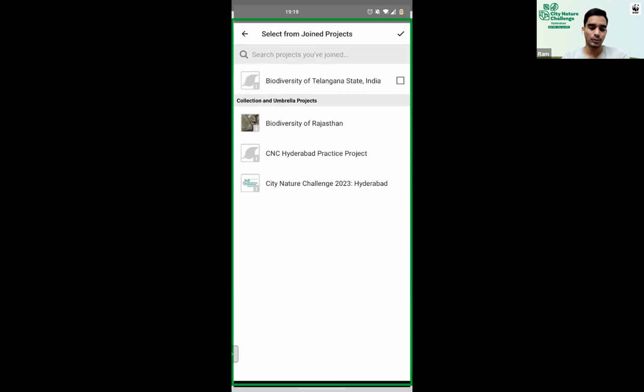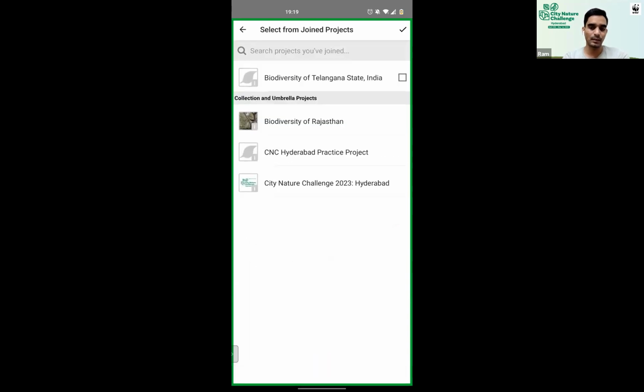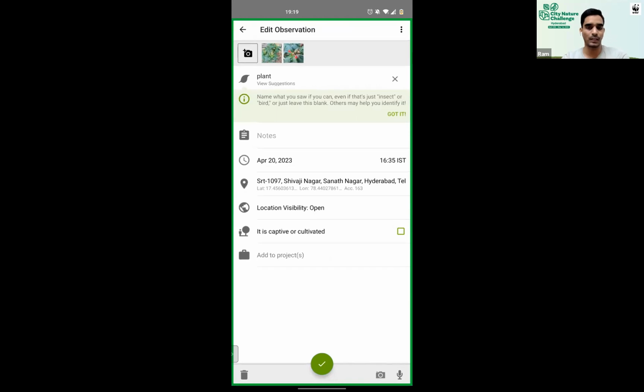If you see "add to projects", it says that I can manually add the observation to any of these projects, but I don't have to. If the observation meets the criteria, it will anyway be added to the project. So if I summarize how we add these observations: number one, I selected two photos and added them here.